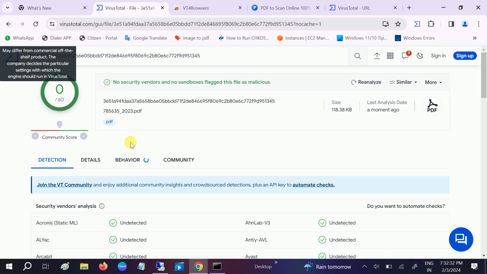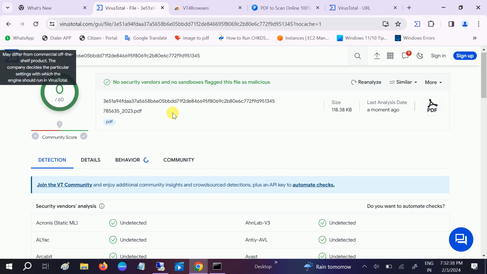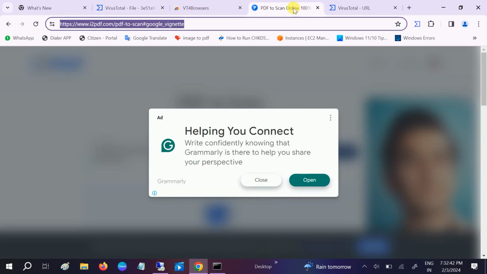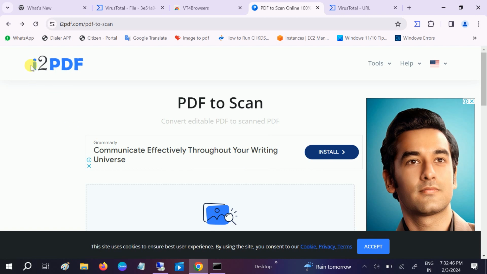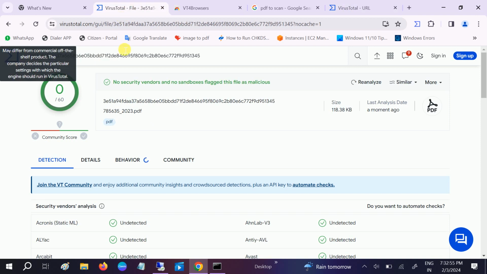So if someone has hacked your PC or someone is doing something wrong with your PC, you can scan the file. As well as when you go to any browser and any website, you can easily scan that website through the Chrome extension as well as its official website.